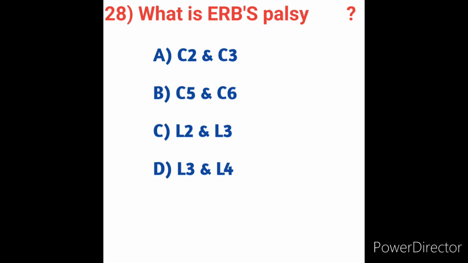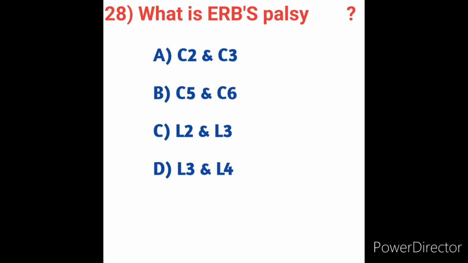Loss of feeling in one arm, partial or total paralysis of the one arm, weakness and numbness in the one arm, limited movements in the one arm. So here Erb's palsy will affect one arm and the upper trunk area C5 to C6, and option B, C5 and C6 of the brachial plexus, is the correct answer.